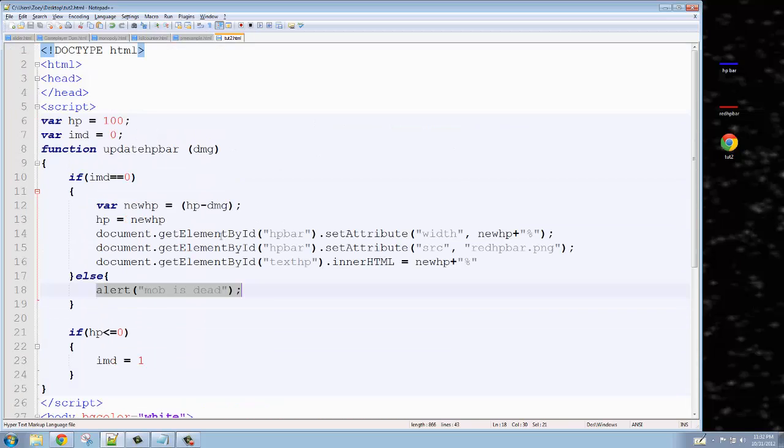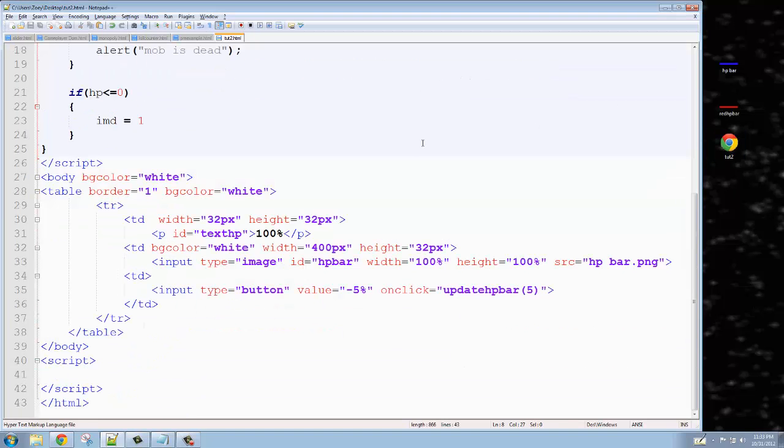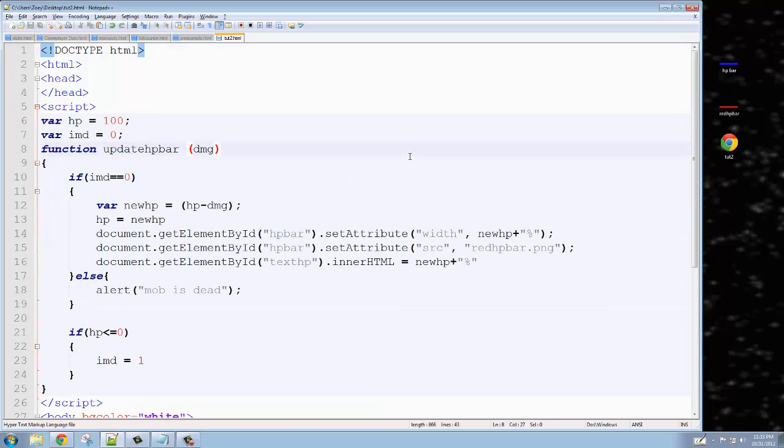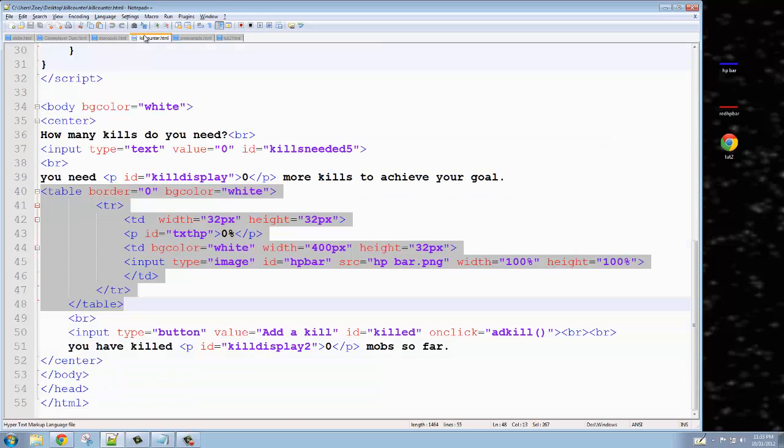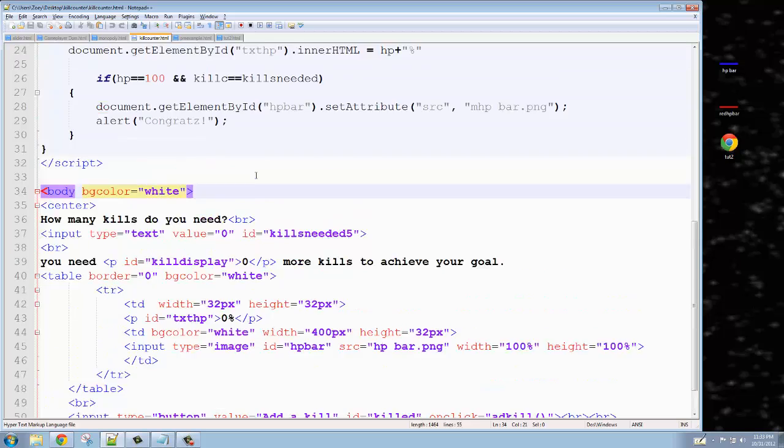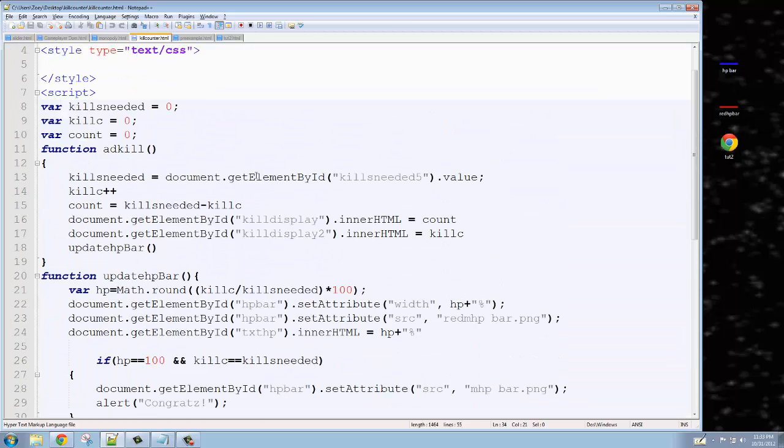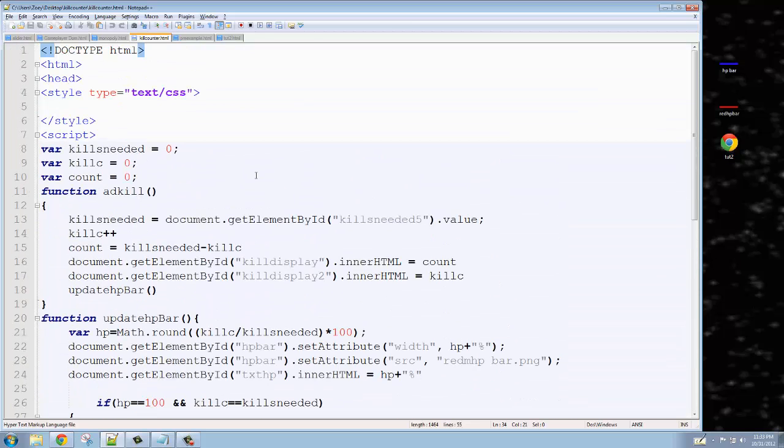I hope you like this tutorial. All you need is 2 HP bars, 1 if you don't feel like this line right here. And hope you enjoy it. I'll probably be expanding this further. The kill counter is pretty much the same thing, and just slight differences.